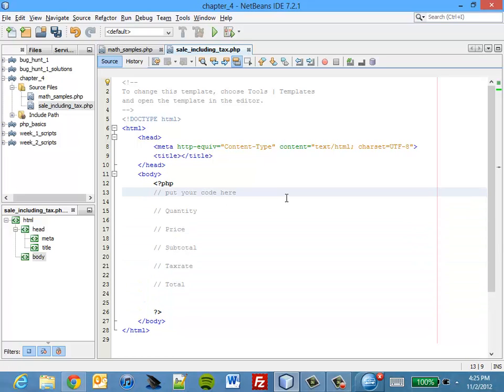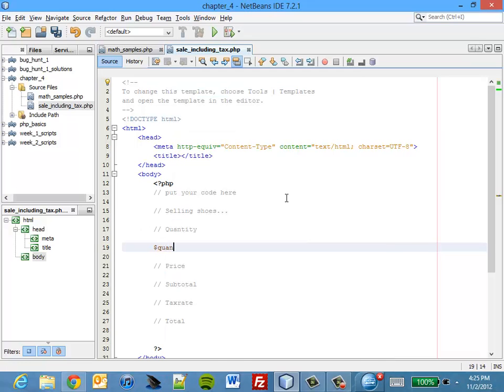Okay? Now, let's pretend that we are selling shoes. If I have 3 shoes, so I'm going to say quantity is 3, and my price, I want to keep this kind of simple.